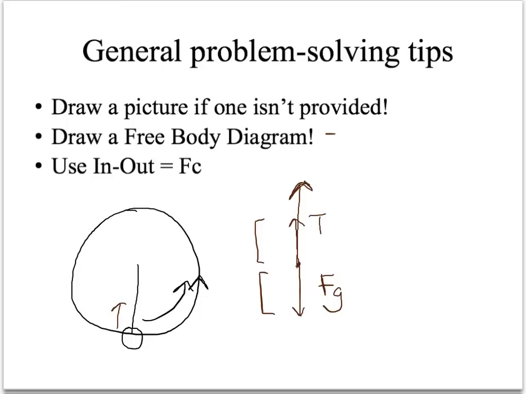Next, when solving a problem, use in minus out equals centripetal force. So here, the tension would be an in force, so if I'm doing in minus out, I would have my tension minus my out force. Here, gravity points out, and that gravity would point down, and tension would point in. So I have gravity pointing out, and once I found the difference between those two, in minus out, I'd have the centripetal force. And then, you could then say, oh, well, centripetal force is mv squared over r, so t minus fg equals mv squared over r. And then you can answer almost any question about that object. What's its tension? What's the force of gravity? What's its mass? What's its velocity? What's the radius of the circle? How long is the string? All that kind of stuff. So, general problem solving tips, be sure to use those. They're usually worth points, especially these two. On any free response question, those two would be worth points.